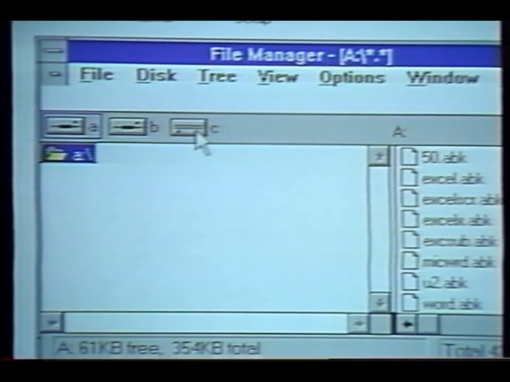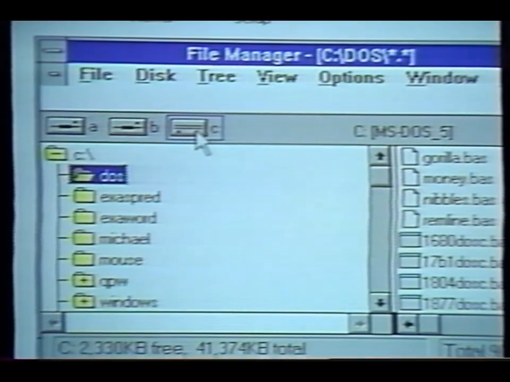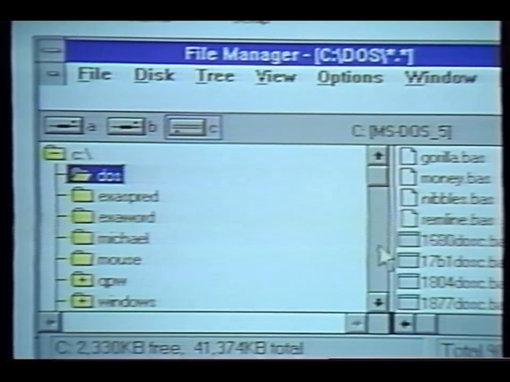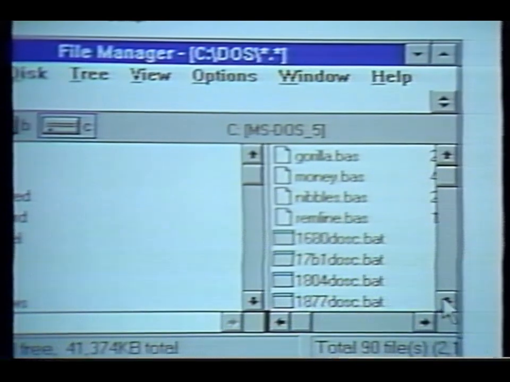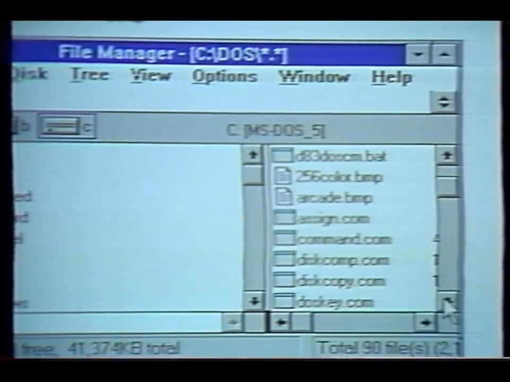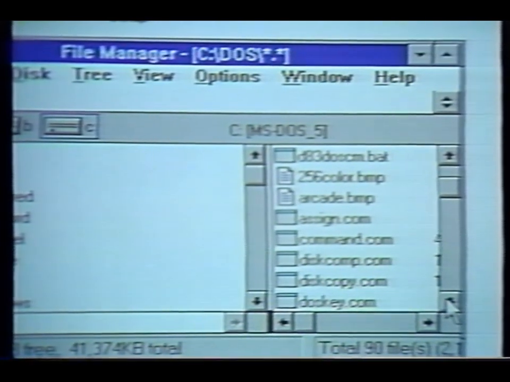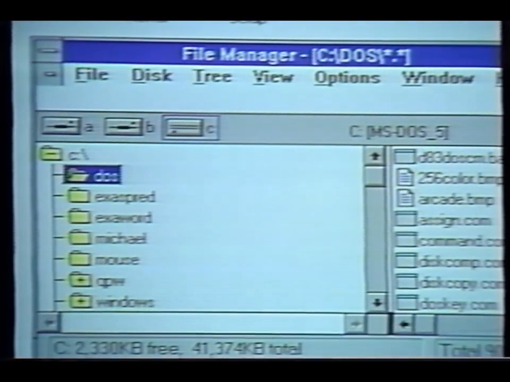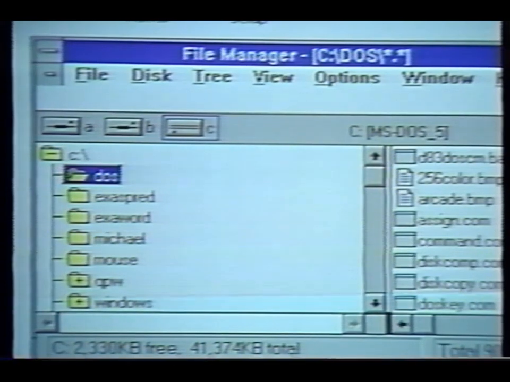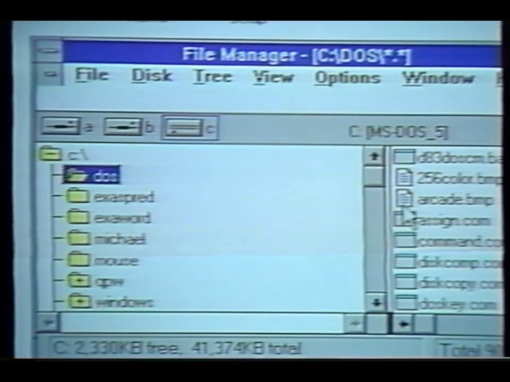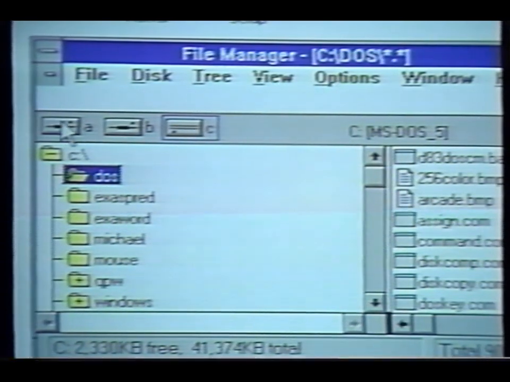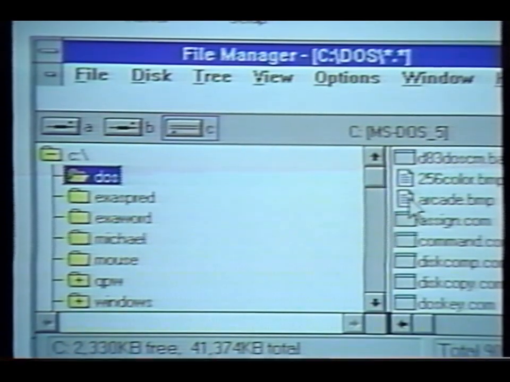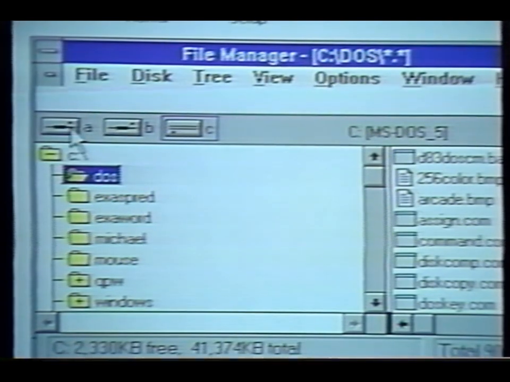Let's go back to the hard disk, drive C. We'll go back and find the document that we previously copied, or we actually moved it. And this time, instead of moving it, which we did before, we'll just make a copy of it on the other drive. Clicking and dragging a document to another drive will not move the document. It will actually just make a copy of it.